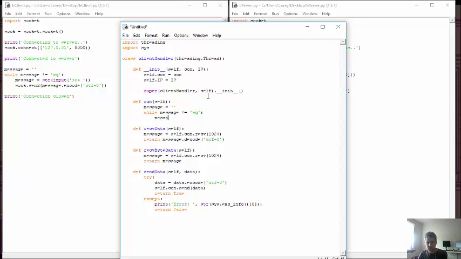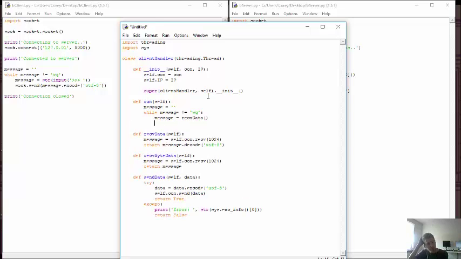Well, message equals receive data. Remember we said this will return the decoded string, right? Message equals receive data. We don't need to put the self in there. And then we will go print message.